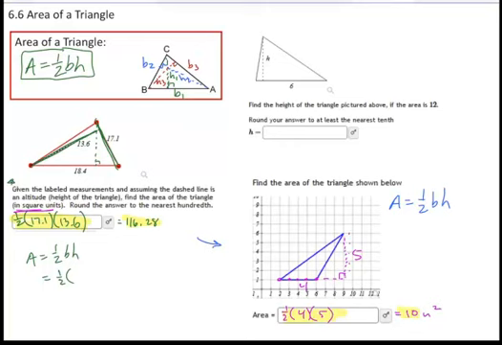The final question shows a figure and gives you a base, but it doesn't give a corresponding height, though you know what the area is. We'll use the same area calculation, 1/2 base times height, but this time we're plugging in the area first. We have our given base of 6, and our unknown now is that 1-dimensional measure of the height. So if we take 1/2 of 6, which is 3, and divide both sides by 3, we get our h value to be 12/3, which is 4. That is the corresponding height for this problem.